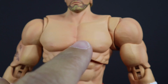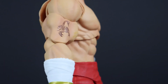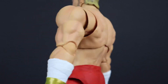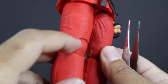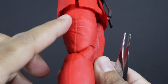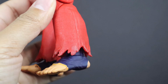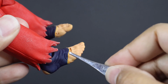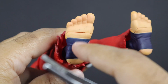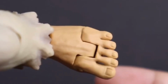This is what it looks like underneath. You can see the shading. I think that's a nipple. Belly button. Overall, I think they did a good job making the muscles pop with the shading. Looking at his pants, they have the same texture as the top part of his gi. They added some sculpted wrinkles and the line that runs down his pants. And at the bottom of his pants, he has some white wash, and he has some on this side as well. For his foot strap, we see the yellow part, which is sculpted, and it goes down to the bottom of his feet. Got some nice sculpted toes, but they are not spread like Ryu's.